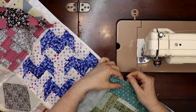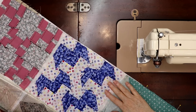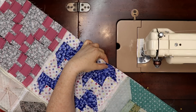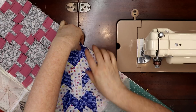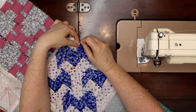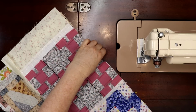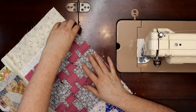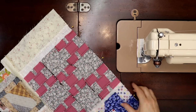Now, we would continue to do this until it's 84 inches, right? And like I say, don't pull. Pulling is bad. As I'm going through these, I'm sitting there thinking, I have a friend's orphan blocks as well as my own. And I'm not sure if she made them all, or got them from the guild, or how she did this, but there's different ways of doing these. Okay, so here we go.